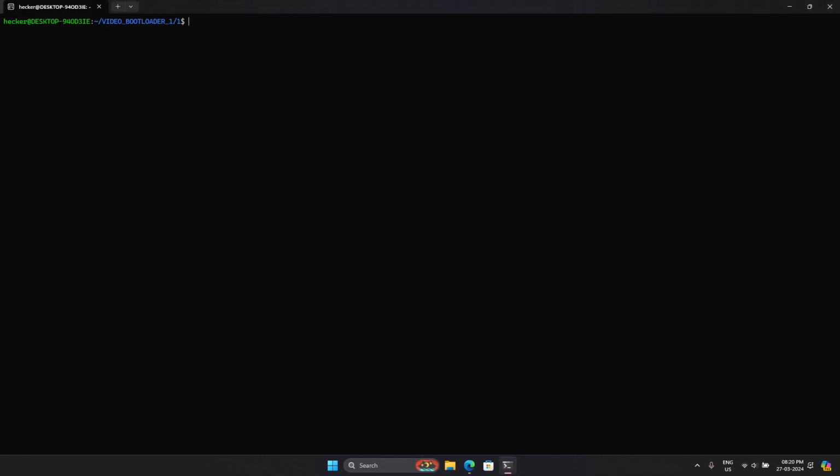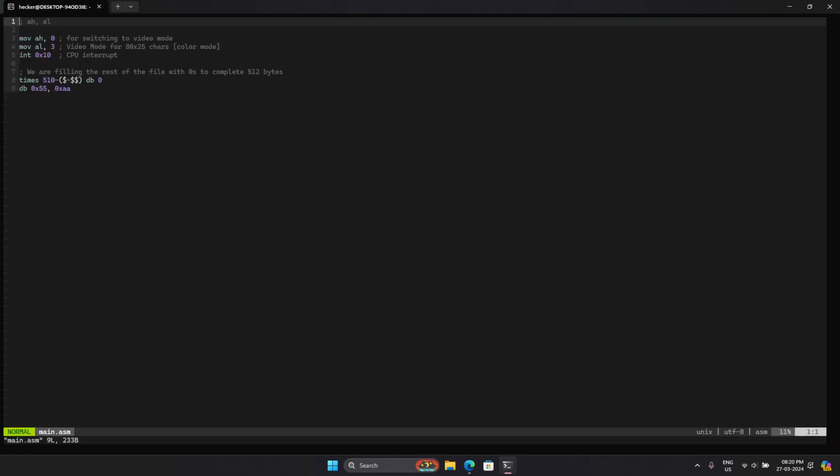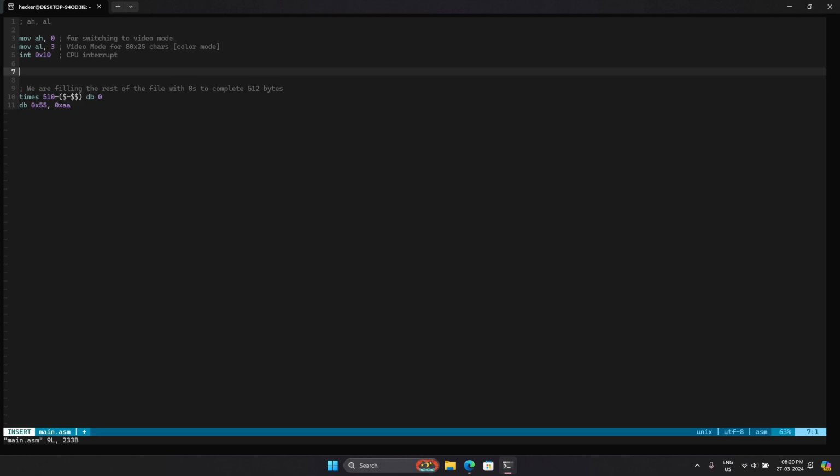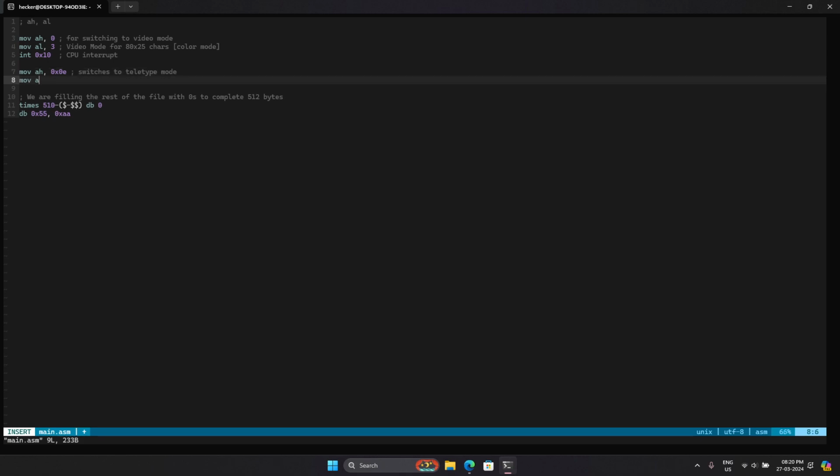Okay, so now we need to print something. To print something, we need to send a character. We can send a character by first switching to teletype mode. This command switches to teletype mode. Then mov al, and AL is what you have to put in.